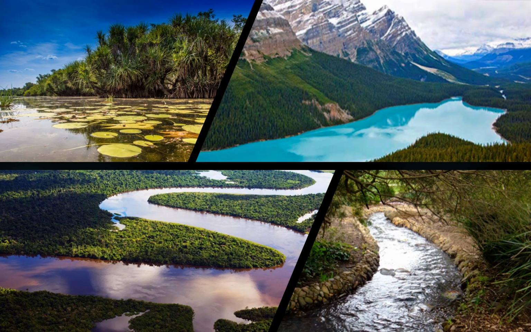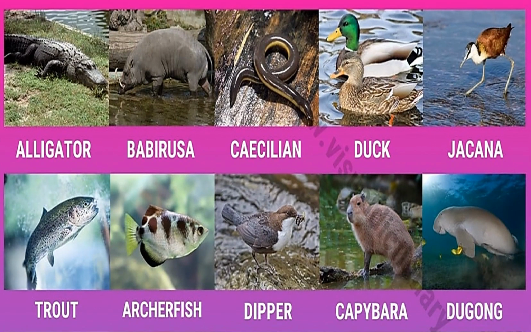There are countless animal species around the world that live in streams, rivers, and lakes. These often become the home of a variety of species, from insects to amphibians, reptiles, birds, fish, and even mammals. For some animals, water serves as protection from the intense heat of the sun. Other animals use water as a place to escape from land enemies. If you look at the picture, these are some examples of freshwater animals.